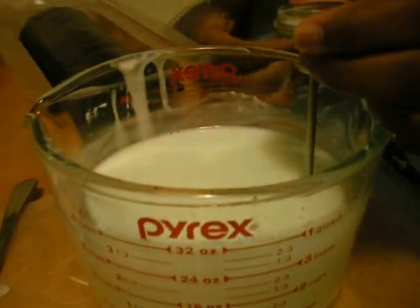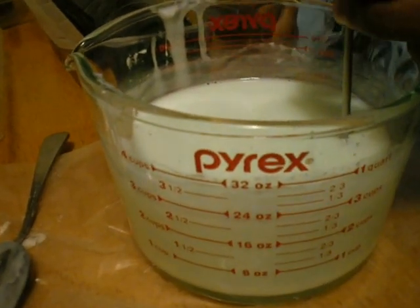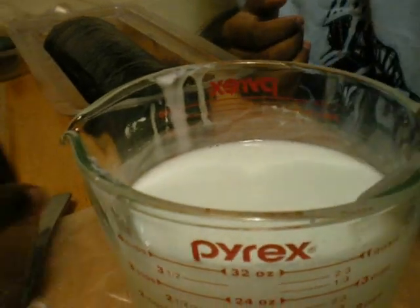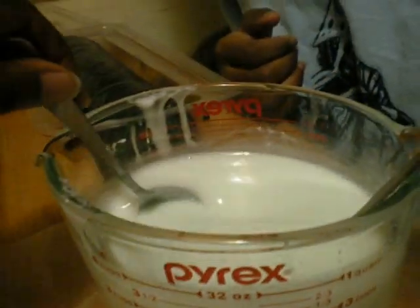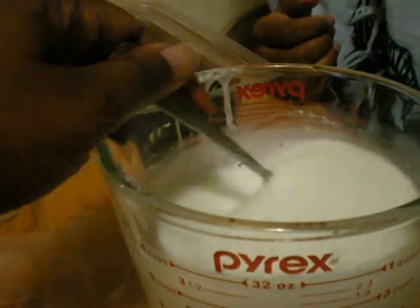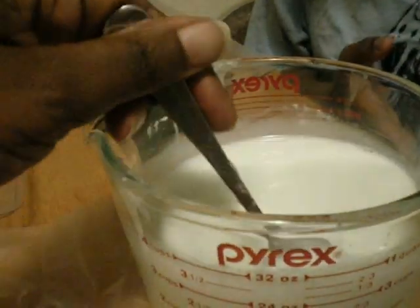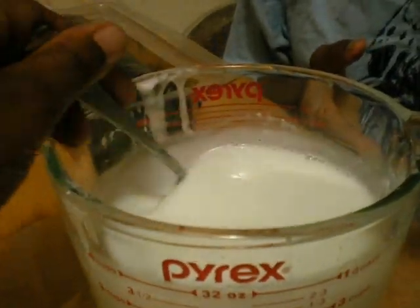What temperature do we have there? Still at 120. We're going to take it out and let it wait a little bit, let it cool off some more. It feels cool enough but we're going to wait a little more just to make sure, because we don't want the embed to melt. We want to make sure it's cool enough so that when we pour it, it doesn't melt the rainbow. We don't want a melted rainbow.